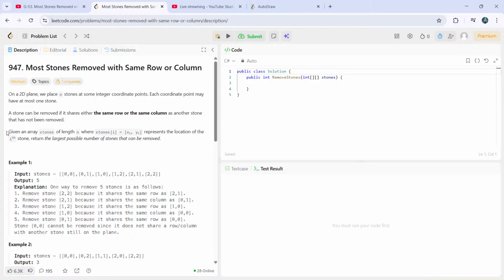Given an array stones of length n, where stones[i] represents the location of the ith stone, return the largest possible number of stones that can be removed.